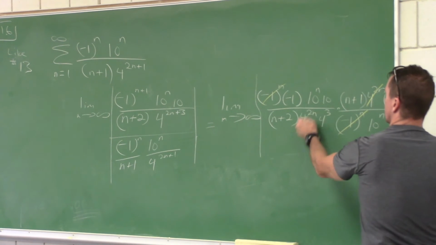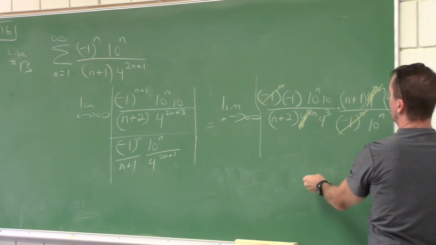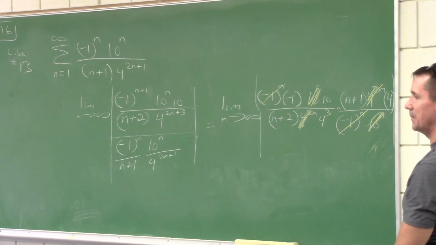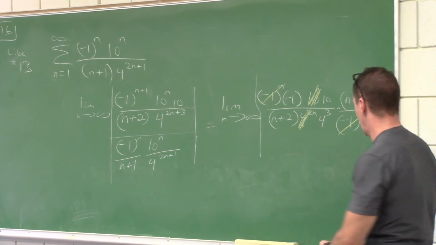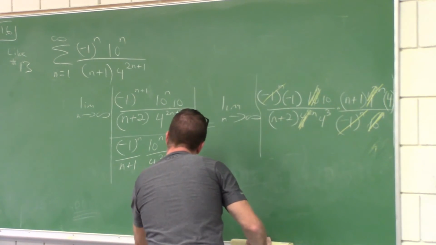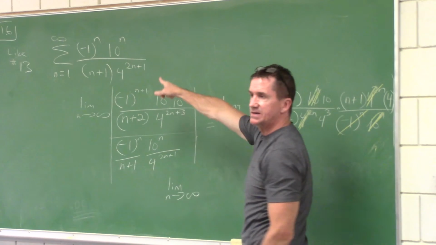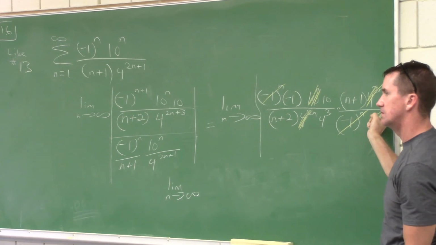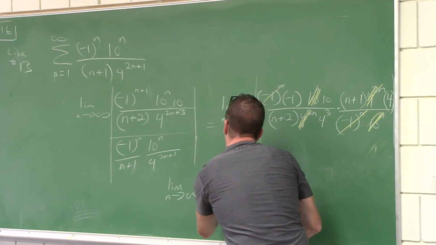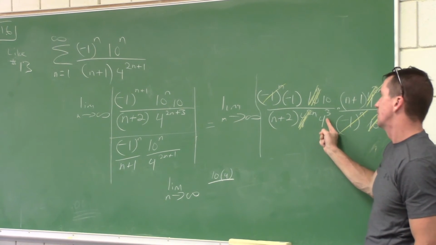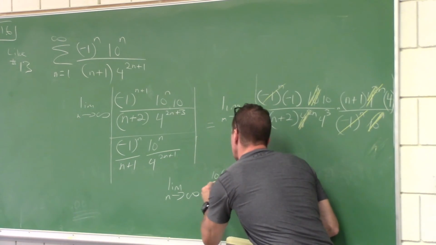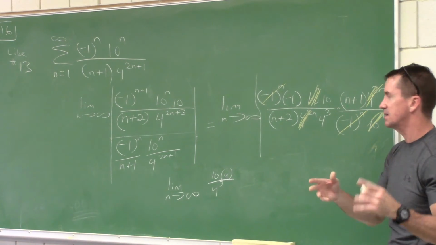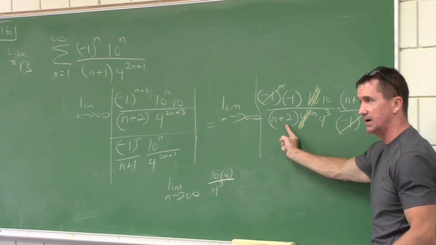4 to the 2 n's go away. 10 to the n's go out. What do we have remaining? Remember, the absolute value of -1 is a what? A 1. So what's remaining? Come on, we got this. This problem looked intimidating. We got this. You got a 10 left over, what else? The 4. What's 10 times 4? 40. You got a 10, you got to multiply a 4. What's left in the denominator? 4 cubed. Anything else left? What is 4 cubed? 64. Anything else left over? Keep looking. Ah, the n plus 2 is still there, right?